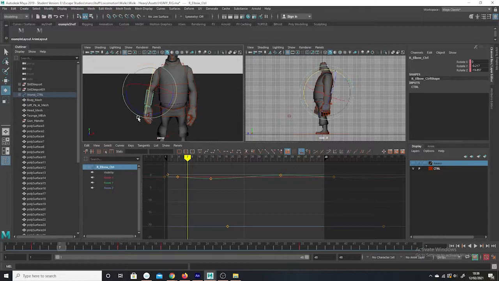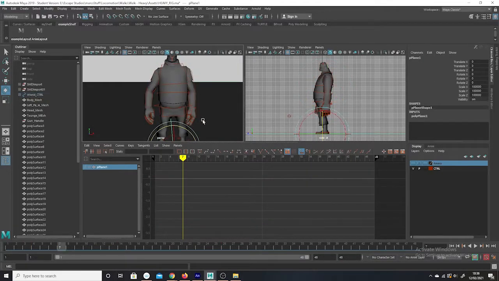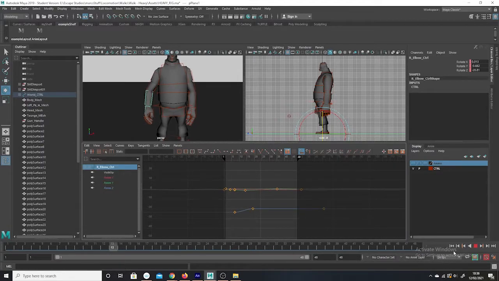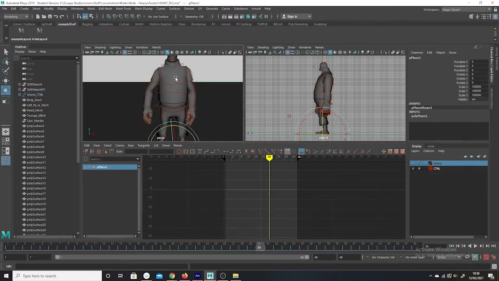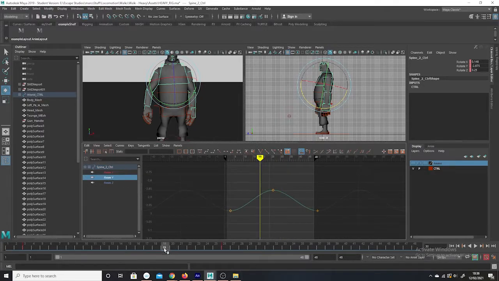Okay, and then I'm going to take this in a little bit. Oops, that's probably a mistake, so I shouldn't. That's one of the problems of doing this kind of stuff. So I need to get that off there. And now I'm going to pull him down more this way.